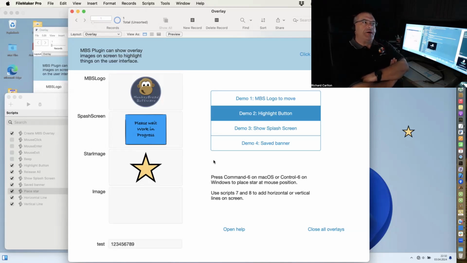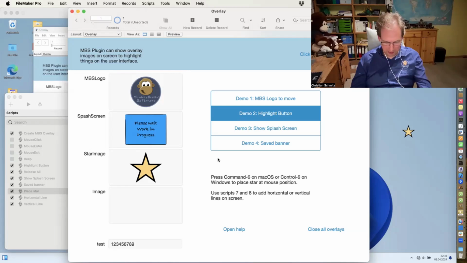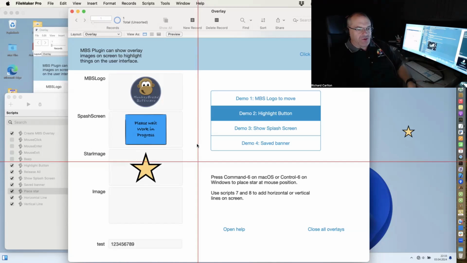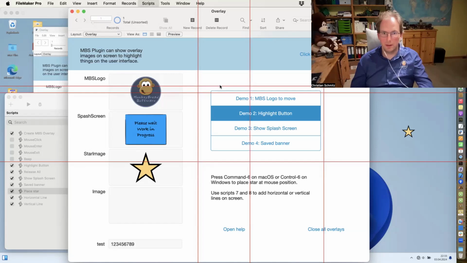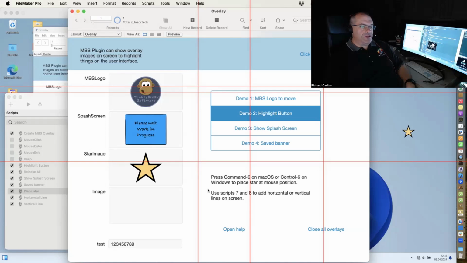People like to annotate screens, and so I got here Command 7, Command 8. Hang on. Stop, I'm back to you. Now I can see. Go ahead, hit Command 7, Command 8. Yeah, I make nice lines on the screen. Do you see the lines? Yep, I see the lines.